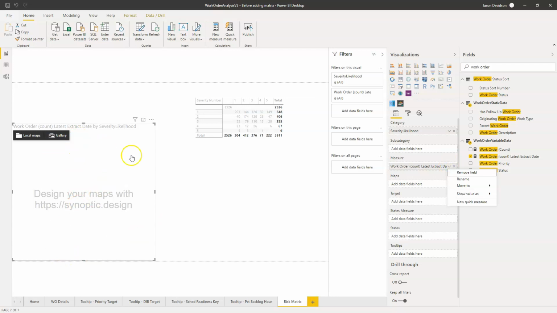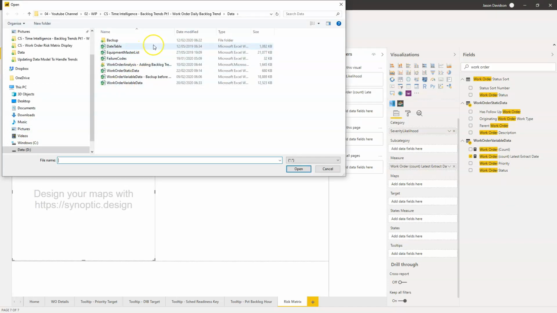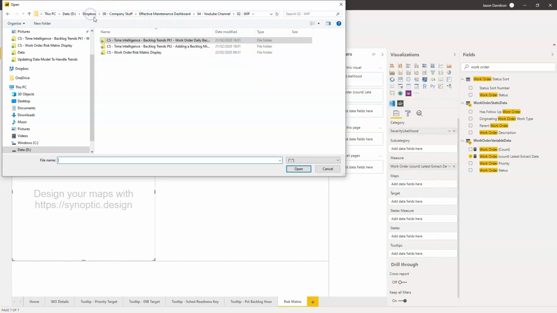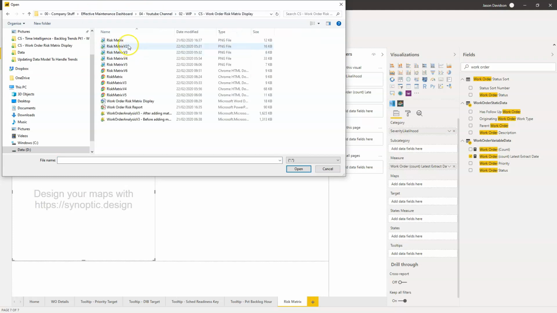And then once you've done that, it's now changed to offer up a couple of examples here. So you can import from the gallery, which is a defined gallery that's been published on the website, or you can use your local map. So we're going to use our local map, and we are going to go and find this matrix. Now we need to get this one here.